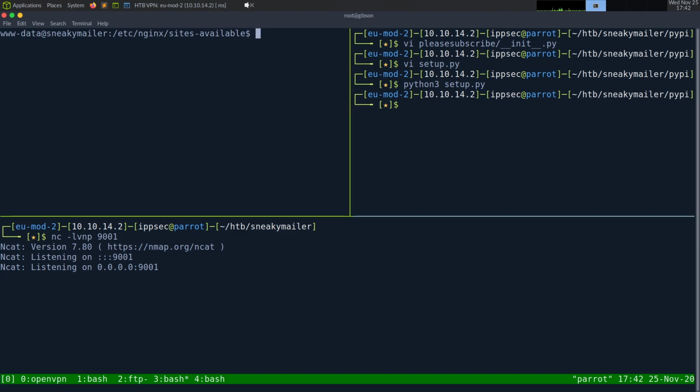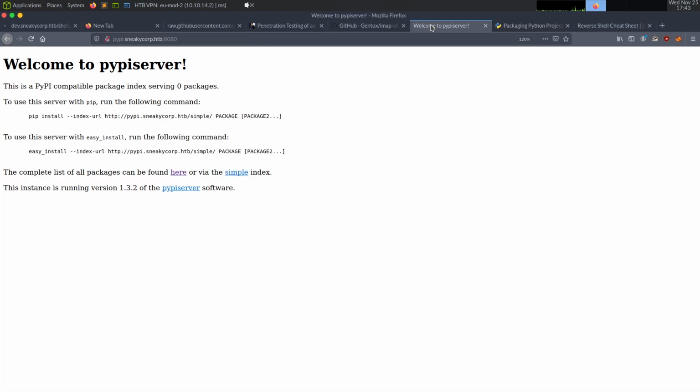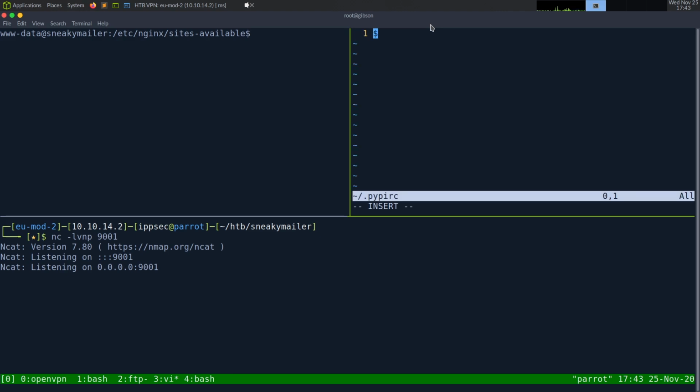So the next step is to have our Python point to the server. To do that, we have to create a .pypirc file, which will be in our home directory. So .py, am I spelling that correct? I think it's pypirc. Yep, .pypirc. And then we have to say distutils, the index-servers is equal to remote, and then configure remote.